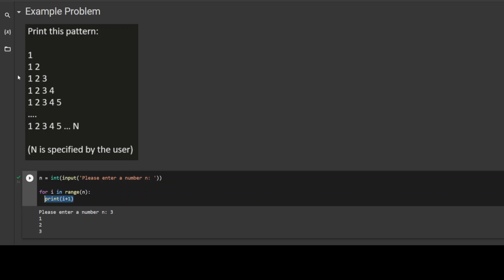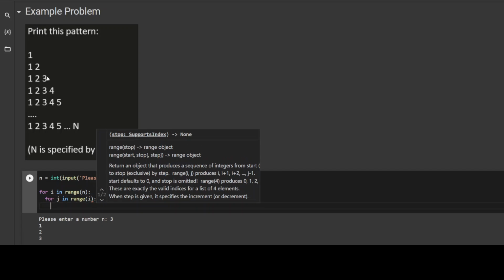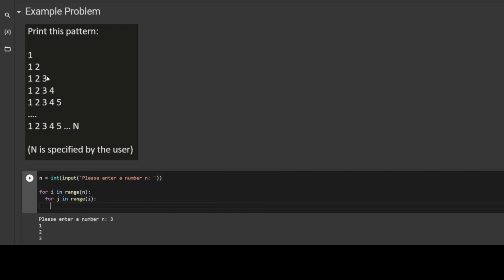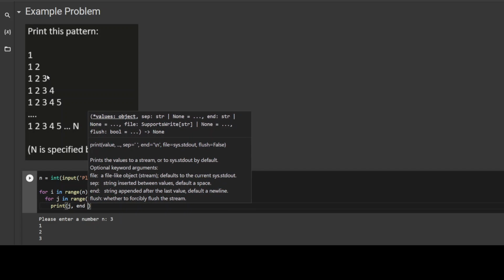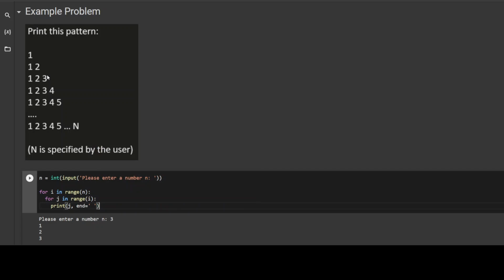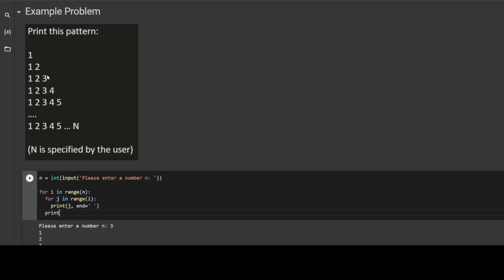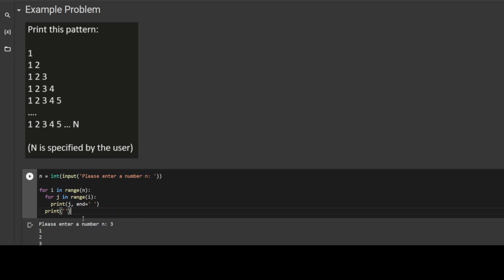So I'm going to need basically another for loop. Okay, so let's explain what I'm doing.